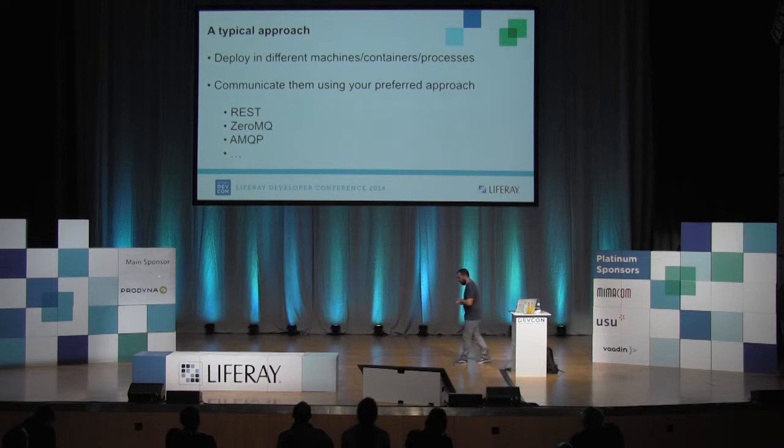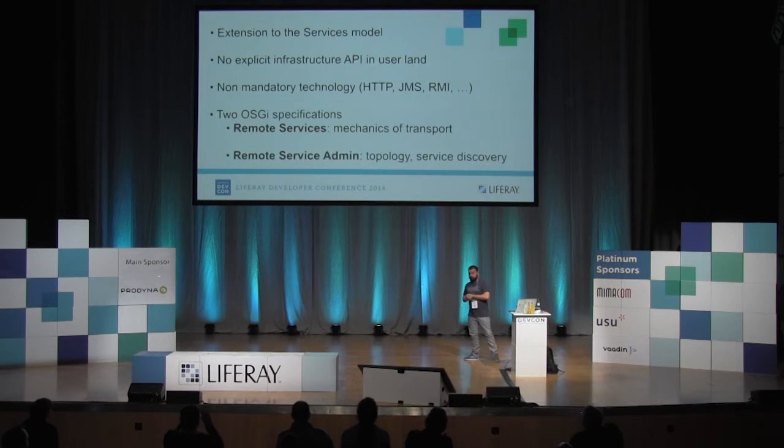Using the OSGi remote specification. This is something which is a standard, implemented by the OSGi Alliance, and it's an extension to the service model, to the service registry. I have a service, an OSGi component, and the only thing I have to say is, I want this to be distributed. I want this to be able to be consumed from any other machine, from any other registry in a different container.